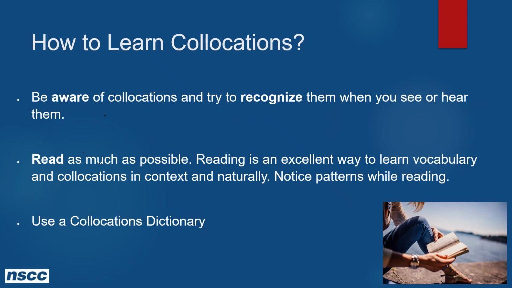So, how do we learn collocations anyways? Be aware of collocations and try to recognize them when you see or hear them. Read as much as possible. Reading is an excellent way to learn vocabulary and collocations in context and naturally. Try to notice patterns while reading. Using a collocations dictionary in hard copy or online can be a great way to learn more about English collocations and word pairings.